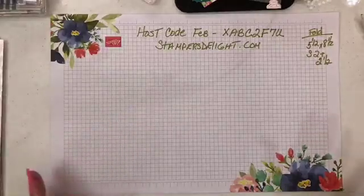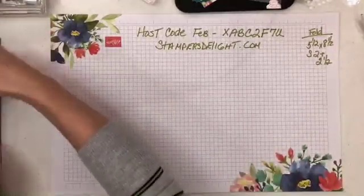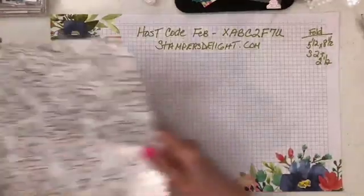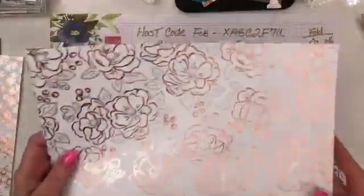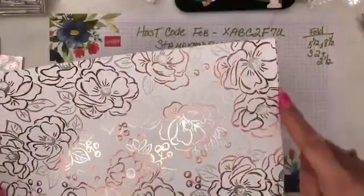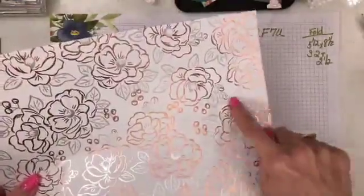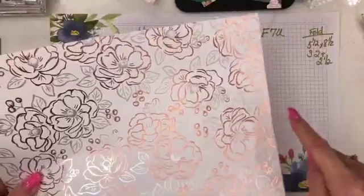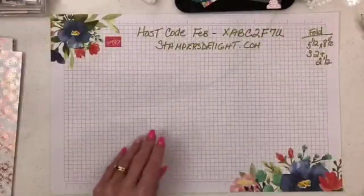Next one I did, and you're going to love this, is I cut out, let me just show you. I cut out two of the flowers in here. Now, here's something I like to do. I know it's shiny. You see how this flower is kind of cut off here? But you still want to use them. And maybe you want to use the whole thing. This one you could cut out the whole thing. But that flower right there is missing part of it. Well, I like to cut them off and angle them on my card.